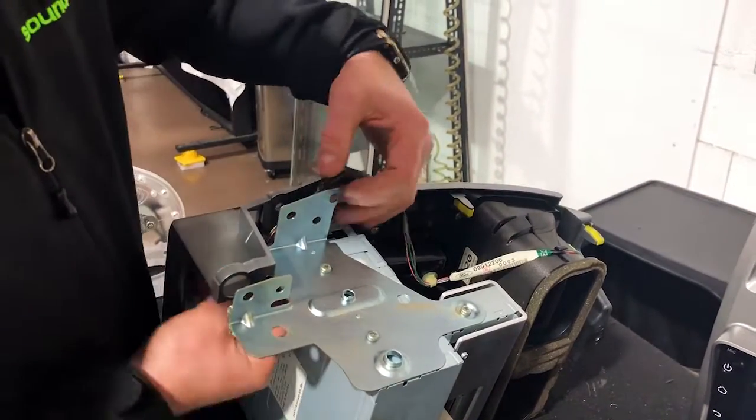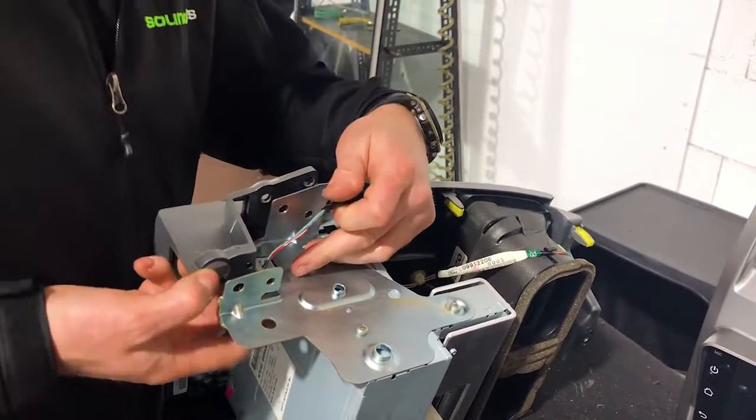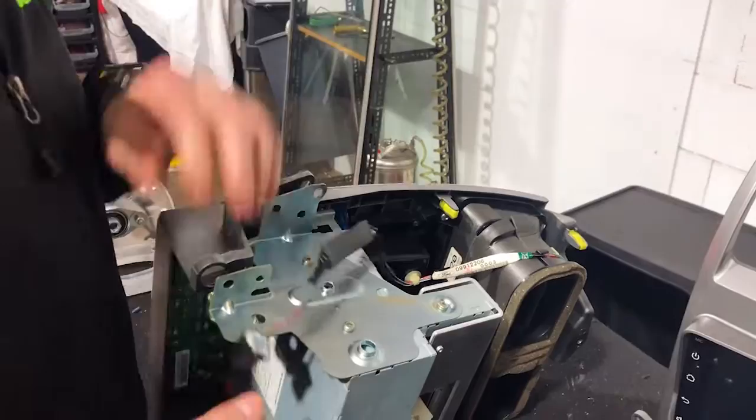So there's a lot of shortcuts. Dave's done quite a few of these. This is only my second ever one that I've fitted, but Dave's fitted hundreds.